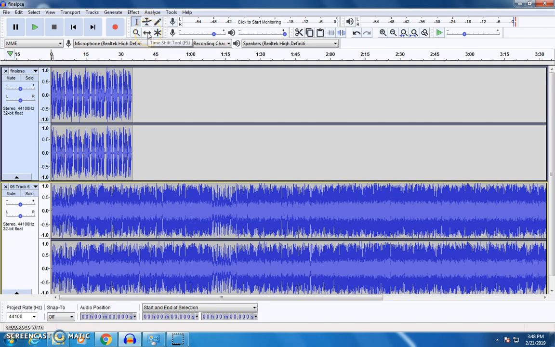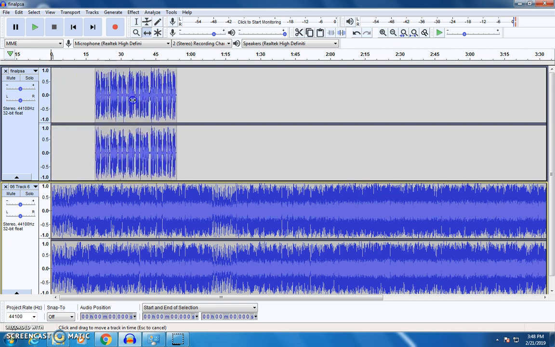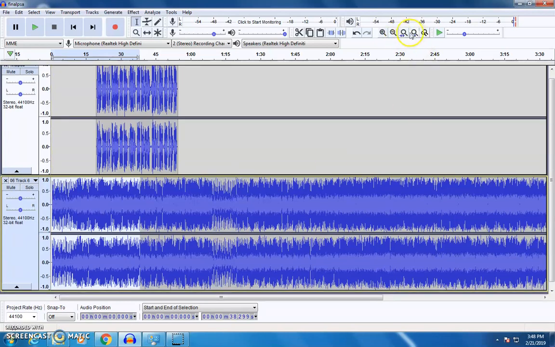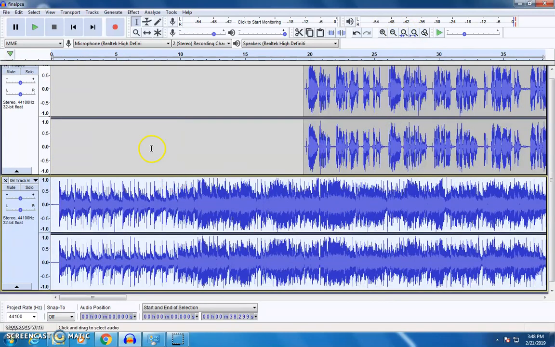Now, you've used the time shift tool before. I use the time shift tool to push my voice recording down a ways, a little out of the way. Okay, good. Now I'm going to zoom in to the first part of this music recording, assuming that you could cut this music recording up and start with something other than the first part. I'm going to assume we want to do that. I'm going to use my regular selection tool and select a portion here like that, and then I'm going to zoom into my selection because that's the way I like to move around, so I can see my seconds here.